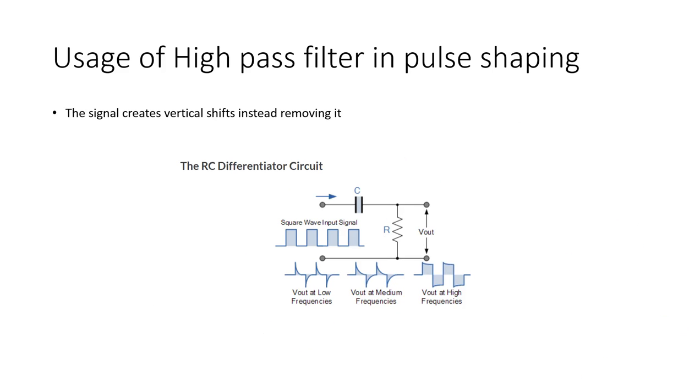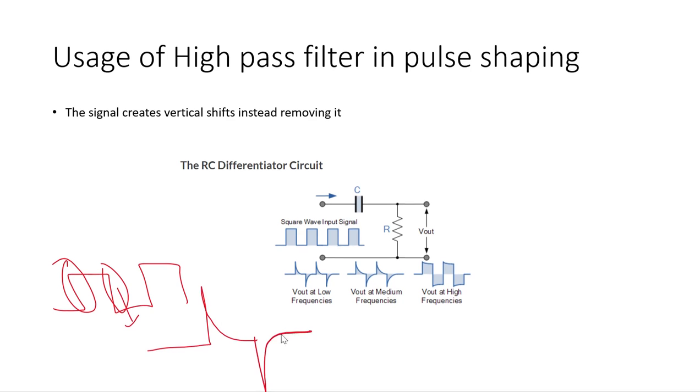Let's discuss the use of this high pass filter. High pass filter allows high frequencies. So if we have a square wave like this and we give it to a high pass filter, it will only allow this first peak and then allow its second peak. So for the first peak it will go up and then end up, and for the down peak it will go down and then this. So this is something like the Schmitt trigger. Schmitt trigger triggers a circuit with a pulse.